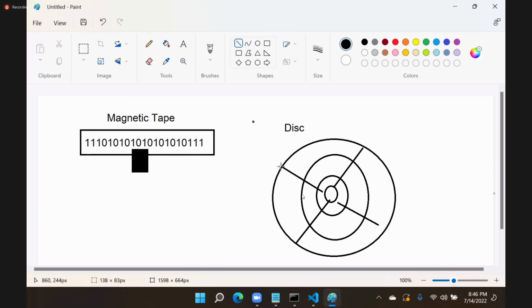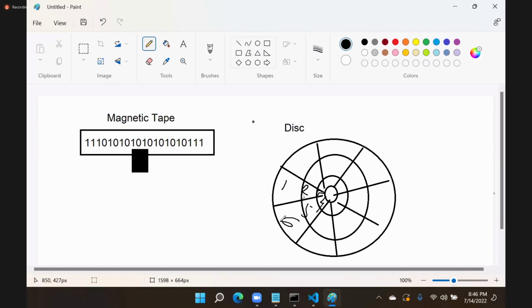But many people don't know how data is stored in these tracks and sectors. Actually, data is stored in this direction: 1, 2, 3, 4, 5, 6.